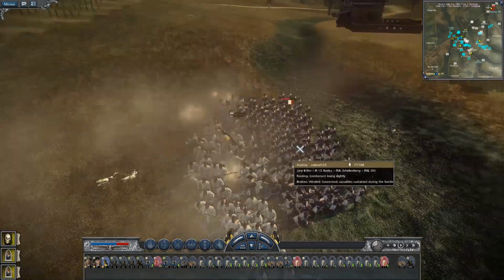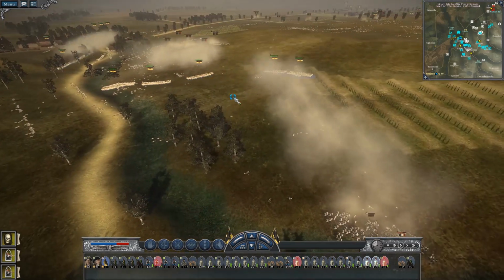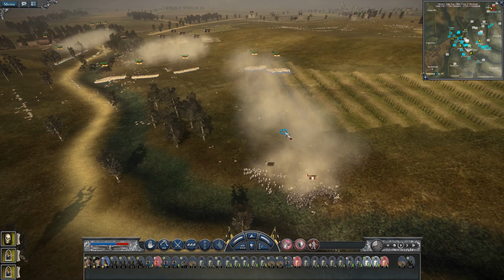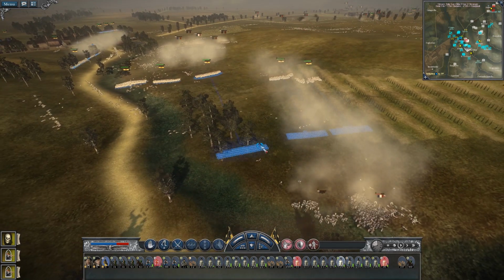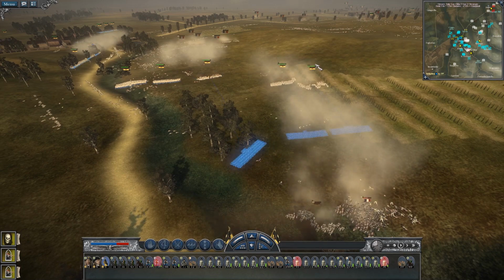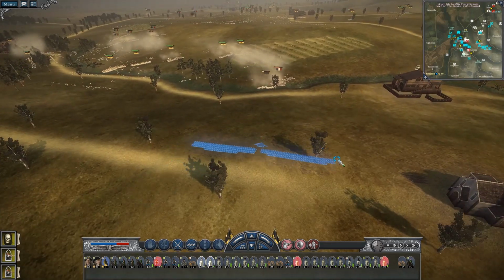Oh no, we didn't like that very much. And now they've turned on us. Okay, got to deal with these guys. Quickly move up two more divisions. The 3rd. We're really going to finish these people off. Oh, we've got a couple of reserve divisions on the back of this hill.